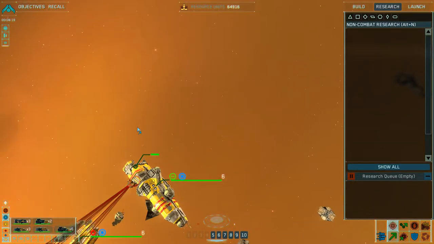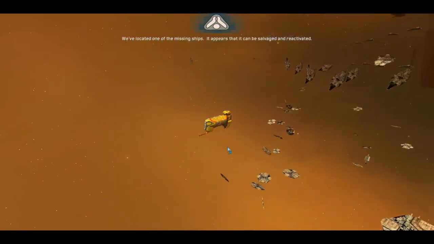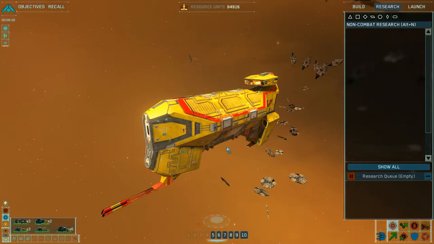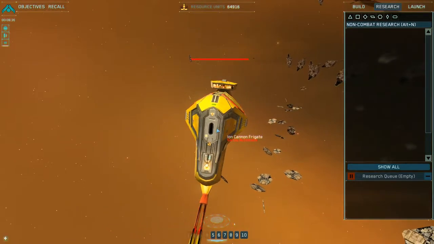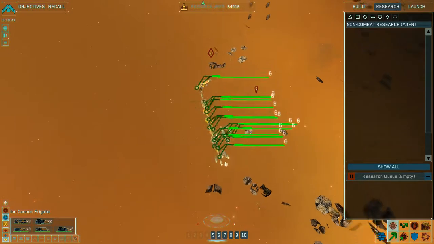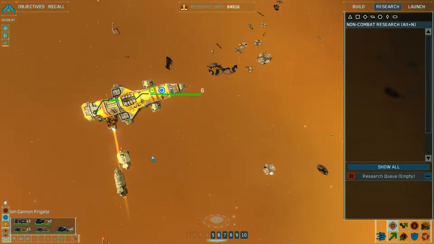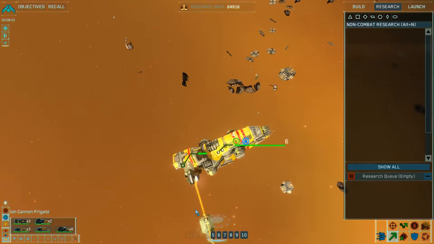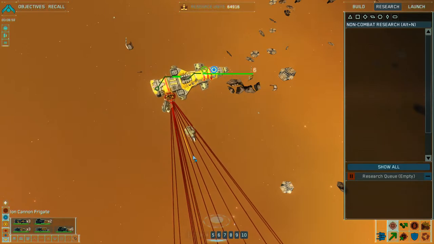Yo, why aren't anyone attacking it? We've located one of the missing ships. It appears that it can be salvaged and reactivated. Group 6 copies. Standing by. Moving to destinations. En route. Frigate under attack. Group six reports enemy contact. Attack coordinates locked in.